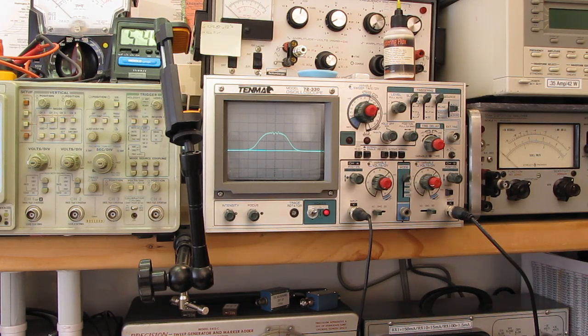We got marker amplitude. Let's turn it way down. That's another thing you have to be careful of. If you have too much marker amplitude, it distorts the pattern so badly you can't really see what's happening. So you try to keep your marker level down low so you have a better idea of what your pattern looks like. This marker width, I don't think, does much. Yeah, it does a little bit, spreads it out. Typically, I leave that on minimum.